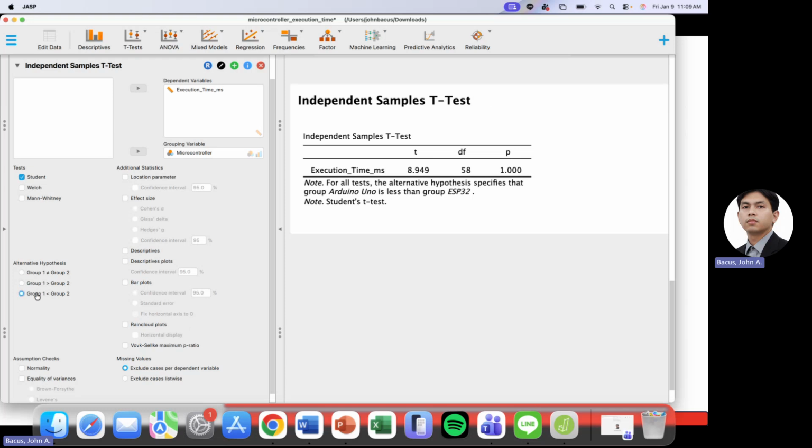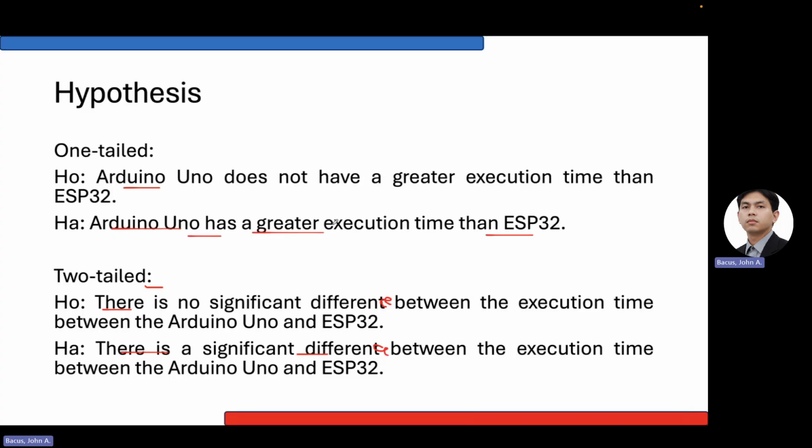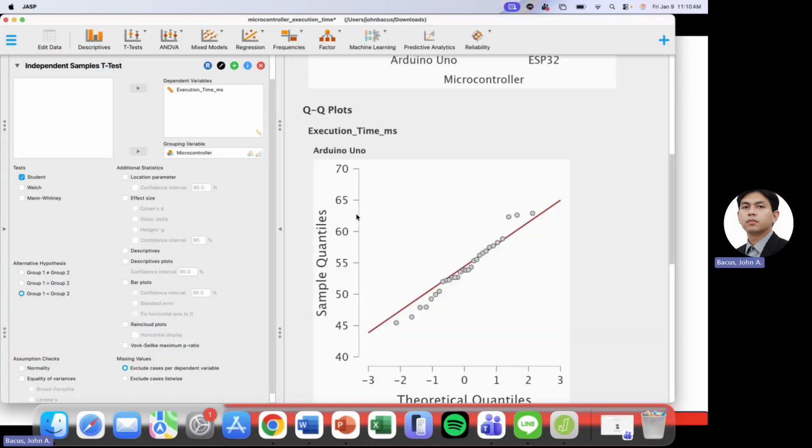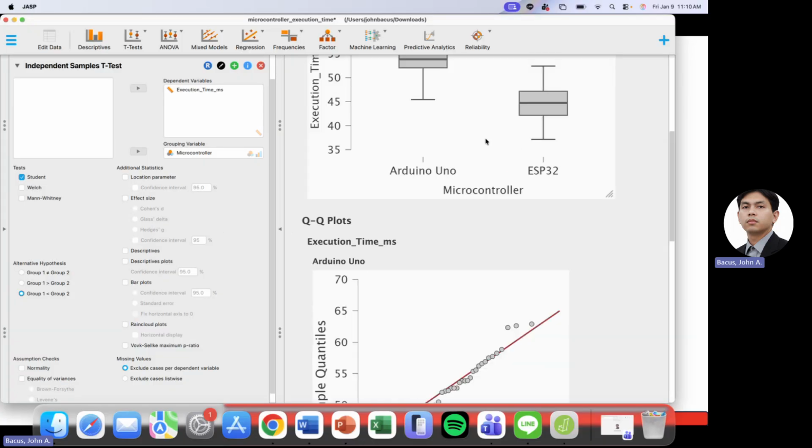If we change it naman to a one-tailed na group 1 is less than group 2, meaning to say that Arduino Uno is less than group 2, so the p-value is changed because makes sense because going back, dili man mas dako si ESP32 kaysa kay Arduino Uno. And that is also based on our plots, di ba? So the p-value is 1.